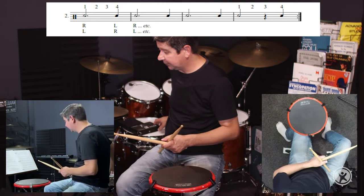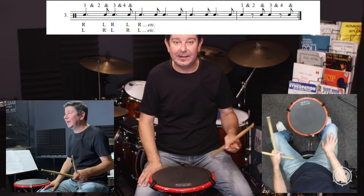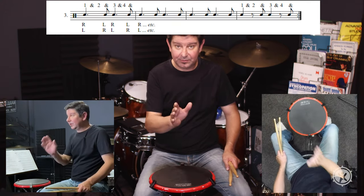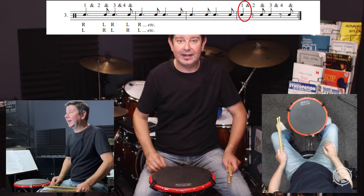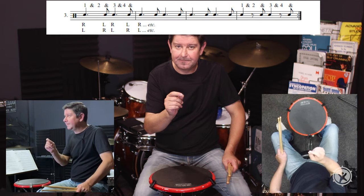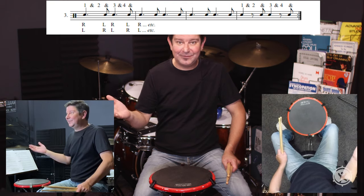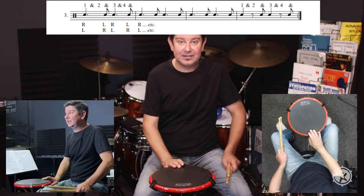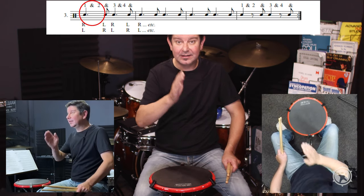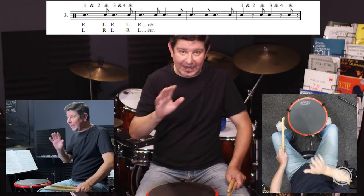Okay, no big deal. It's when we get up into the dotted quarter notes, as we can see in number 3. So let's take that original value, a dotted quarter note. What's the original value? The quarter note, okay? And what's half of a quarter note, if you remember? The two notes that would equal one quarter note. That's an eighth note, that's correct. So instead of the dotted half note taking up 3 beats, we're gonna have the dotted quarter note take up 1.5 beats, okay? So the 1, the and of 1, and the downbeat of 2. So that's 3 eighth note spaces.